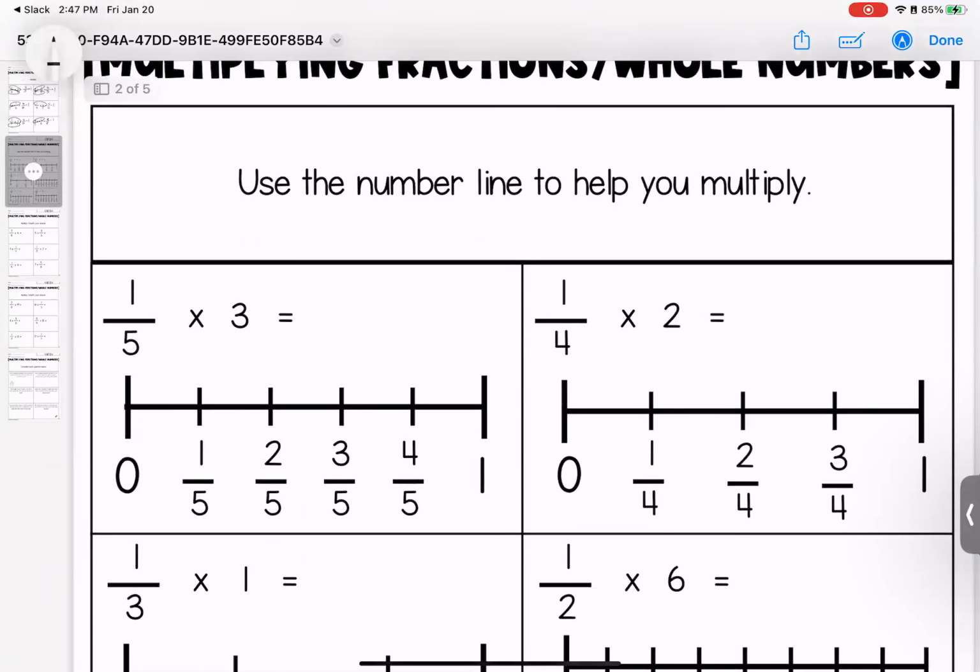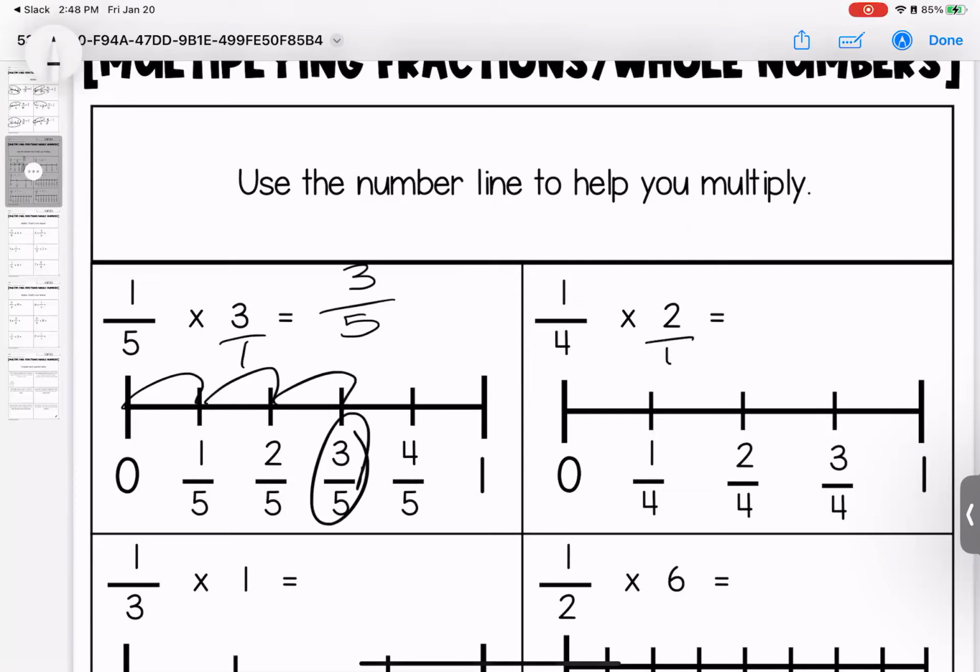All right, sweet faces, on this one, we are using our number line to multiply. Remember that 1/5 times 3 is the same as saying I have 1/5 3 times. So if we start at 1/5 and we multiply it 3 times, and we're going to check this both ways, we have 1 times 3 is 3, and we have 5 times 1 is 5. So our math should show us that if I have 1/5 3 times, I have 3/5. So let's do the jumps. 1, 2, 3. Our multiplication matches our picture.